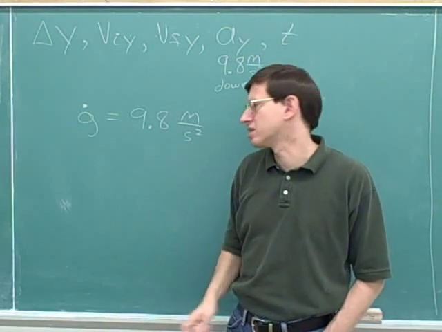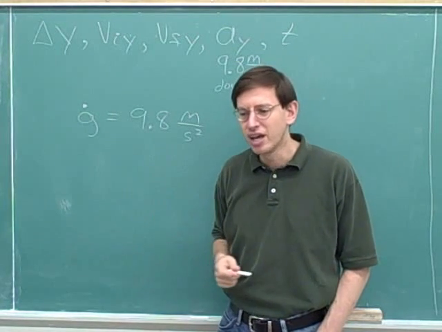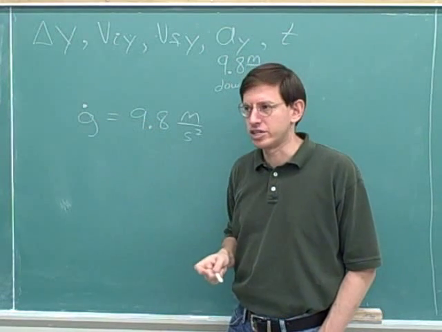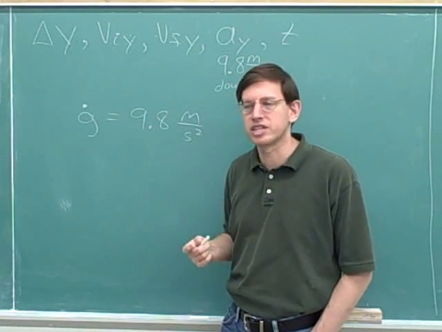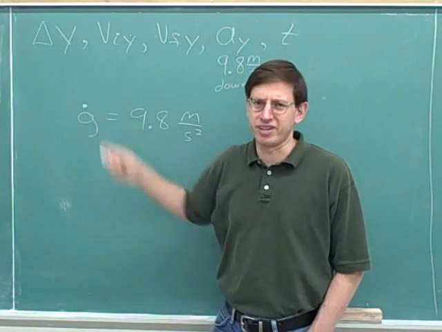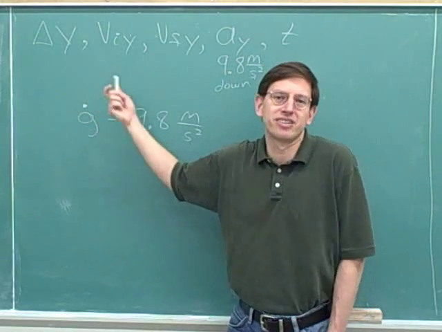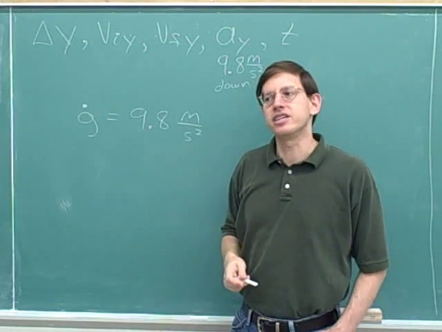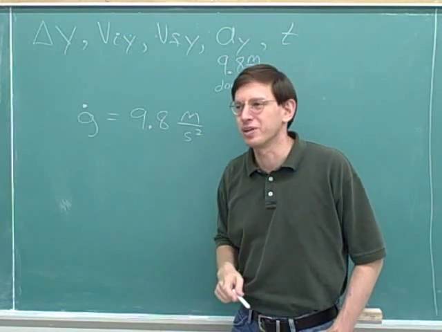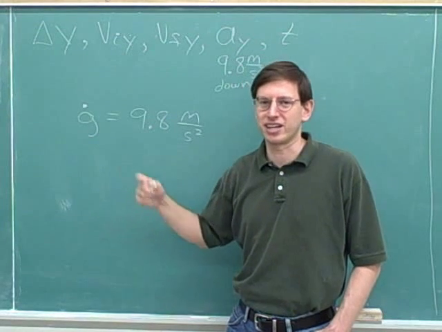Or even more correctly, this is really the magnitude of the acceleration due to gravity. If you're going to be a little less picky, you could just say it's the acceleration due to gravity. But you shouldn't just say it's gravity — that's kind of meaningless. Maybe the best thing to do is just say that it's g. We can just say that g equals 9.8 meters per second squared, but you shouldn't say that gravity is 9.8 meters per second squared — that's meaningless and can lead to confusion.